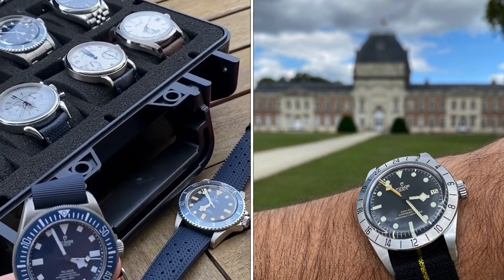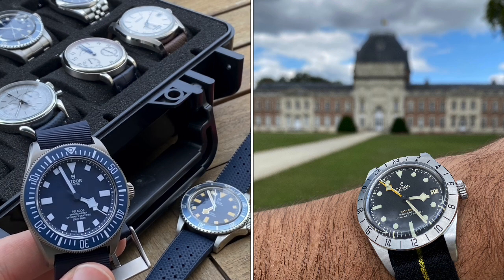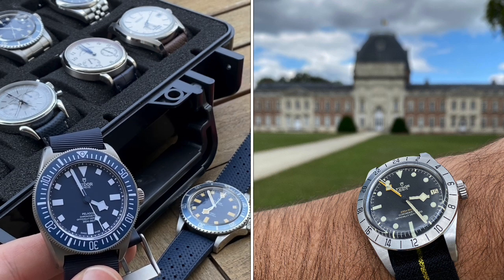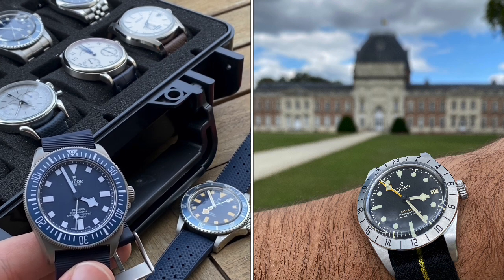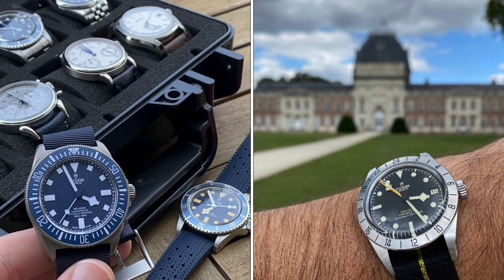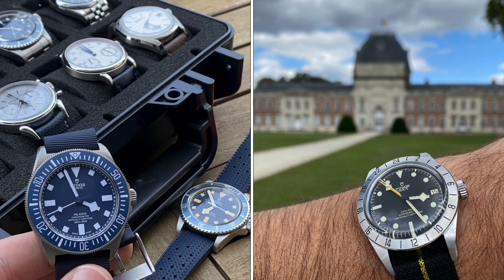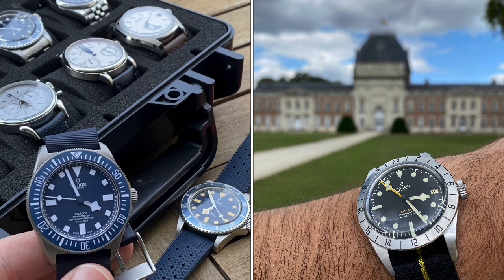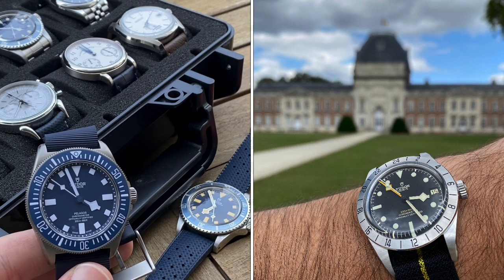And then I went to an AD because it was never very difficult to find. They were in the stores very, very quickly, and I put it on my wrist and I said, no, that height doesn't do it for me. I love the looks of it. I love the fact that it's a modern take on the Rolex 1655, the color coding and all the rest of it, but this is just too thick, and also I don't want to reward Tudor for being lazy and not doing a movement that was thinner for this watch.